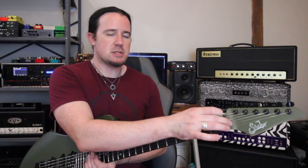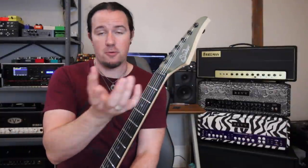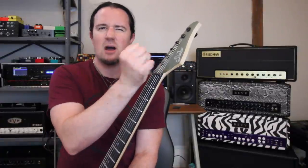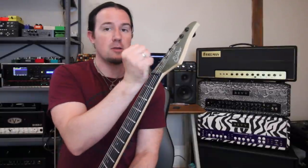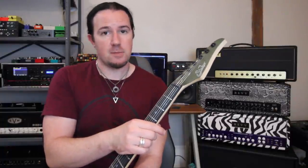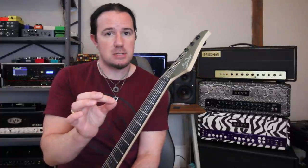So I'm going to adjust the truss rod. I know this terrifies every guitar player, but it's not as scary as you think as long as you take your time and — very importantly — use the right tool. Find the exact right Allen wrench that fits your guitar. Do not use the wrong wrench; I've made this mistake and a year or two later noticed I'd reamed out the tooling inside the truss rod. That's a huge repair. Use the right tool, make small adjustments, and you're going to be just fine.